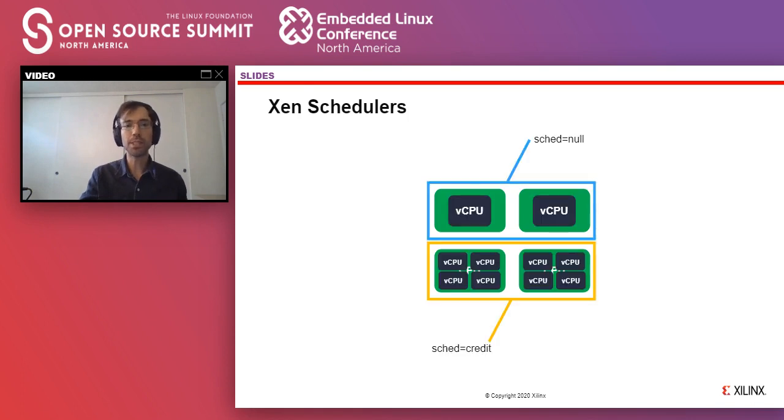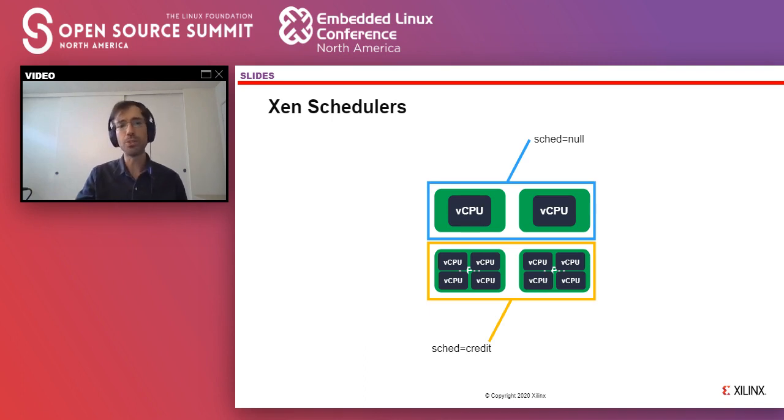So in this context, Xen has always had a pretty decent set of features, one of which is CPU pools. Xen is able to configure a group of CPU cores called pools, and it runs different schedulers on different pools. In this example, we have a four-core SoC creating two pools, the blue pool at the top and the orange pool at the bottom. We are running the default scheduler, which is credit, at the bottom, a data center scheduler made to run more vCPUs than physical CPUs available. And at the top, we are running the null scheduler that, as the name suggests, is really doing nothing at all. That's in fact the best possible scheduler for IRQ latency, because the scheduler really doesn't interrupt VMs and really doesn't do any scheduling.